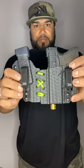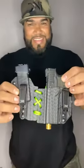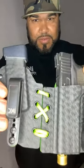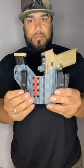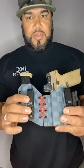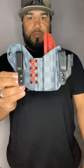There it is. This one's got basket weave on it. So you guys can see it. And then the one for the 509. There it is, guys. It'll be available soon. The Flextron. Yeah, buddy. Flextron. There's the holster. In the back of it.